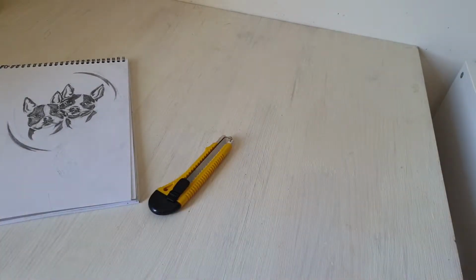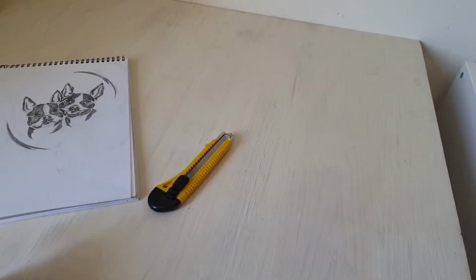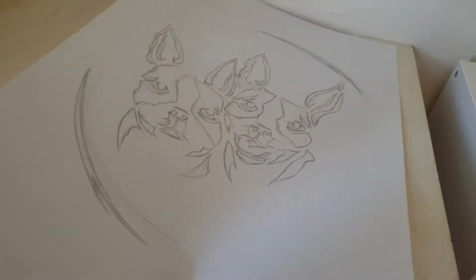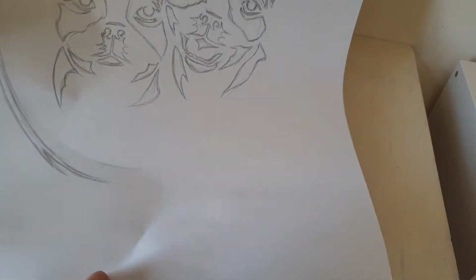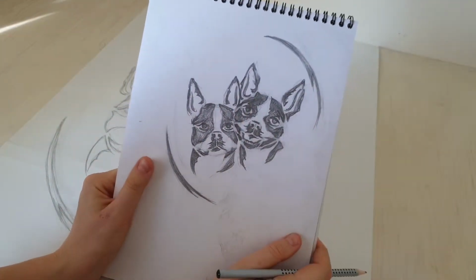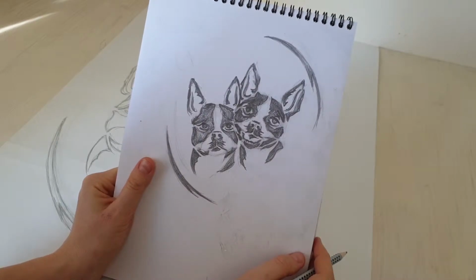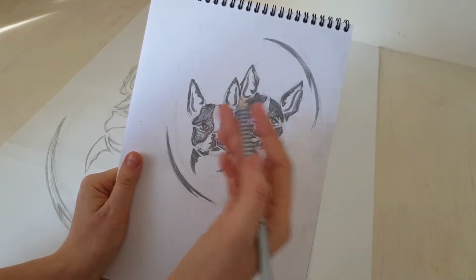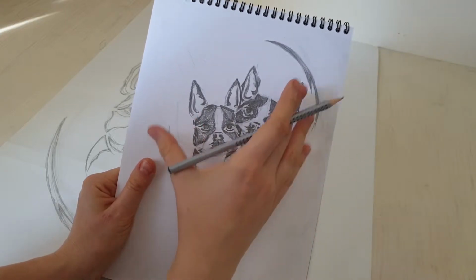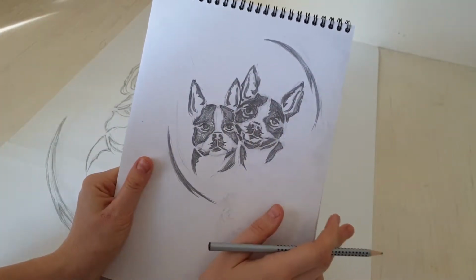So now I'll cut my stencil, and here I have a desk. I put it on my table so as not to cut the table. And here I transferred my sketch to the cardboard. Now let me quickly explain what was the hardest thing in this sketch. It took me 2 hours to create it, because it was hard to figure out how to make these lines so I would be able to cut these dogs and not miss any details.